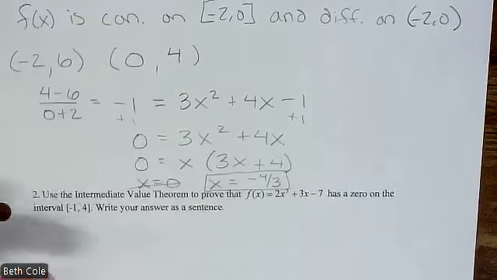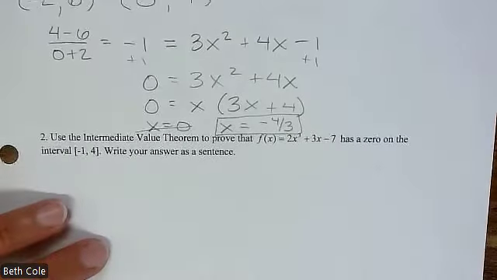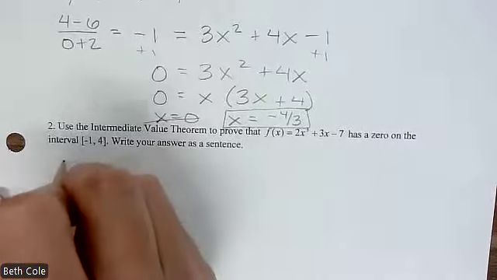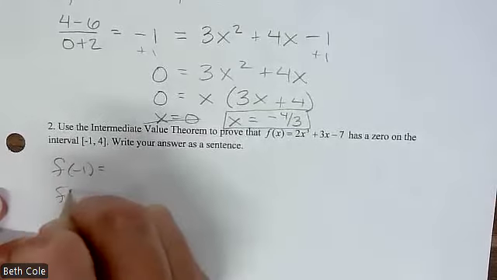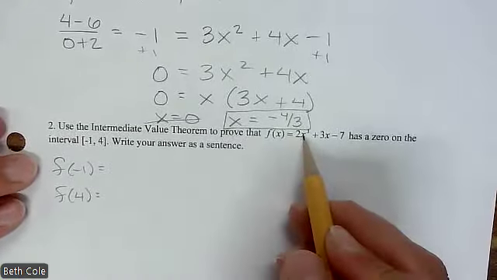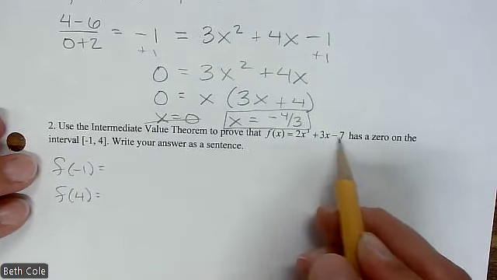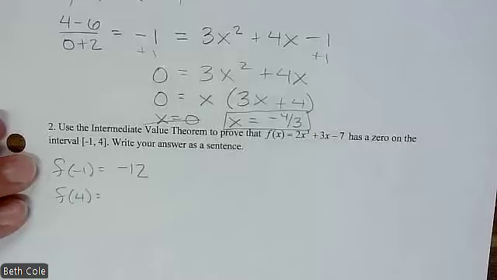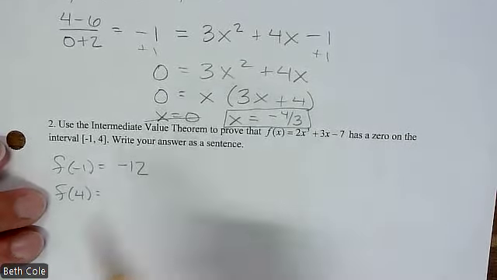This is the hard one. You're going to plug in -1 and you're going to plug in 4. And even if you can't do anything else, I believe in my heart, you can do that part. All right. So if you plug in -1, what is that going to be? -2 minus 3 be -5 minus 7. Does anybody do it and get -12? It's okay. I'm a human. I make mistakes too. I'm just checking.